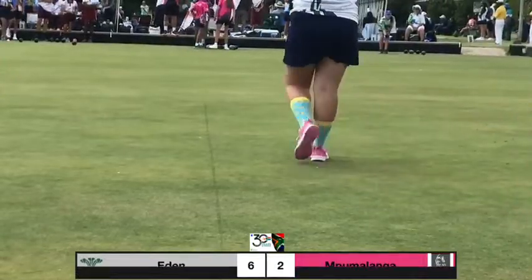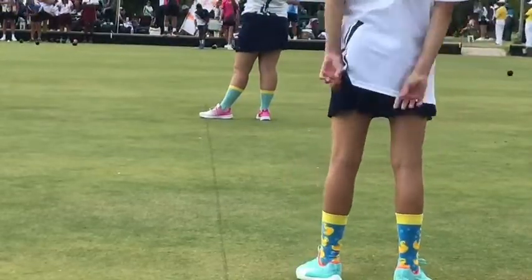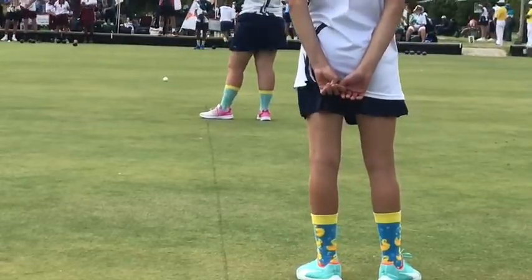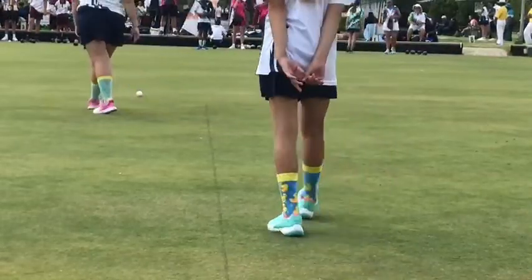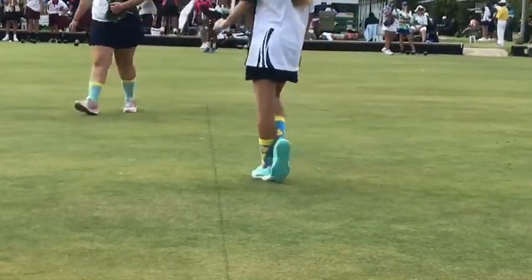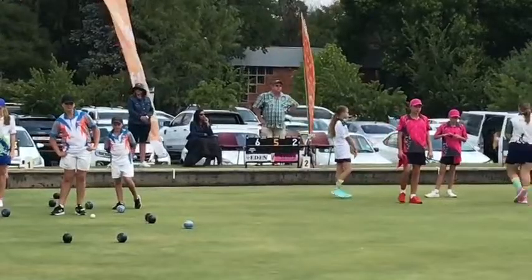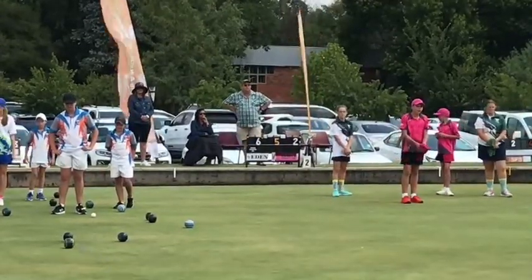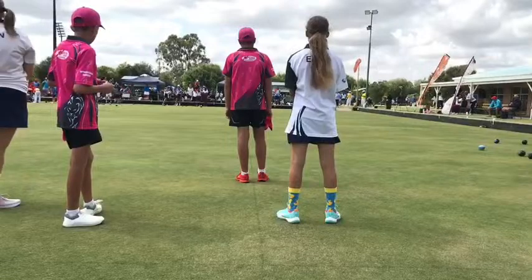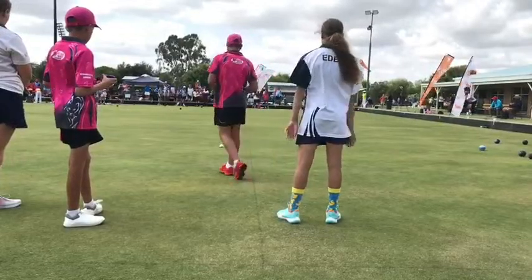Let's quickly give you an update on what's happening on the other rings. On ring one we have City Beng versus Western Province. Current score there after five ends, 5-3. In our featured match, current score 6-2 after five. Southern Free State against Sables. They're busy with the fifth end, so current score there is 4-2. Then on ring four, we have City Beng versus Boerland. Current score there 3-3.